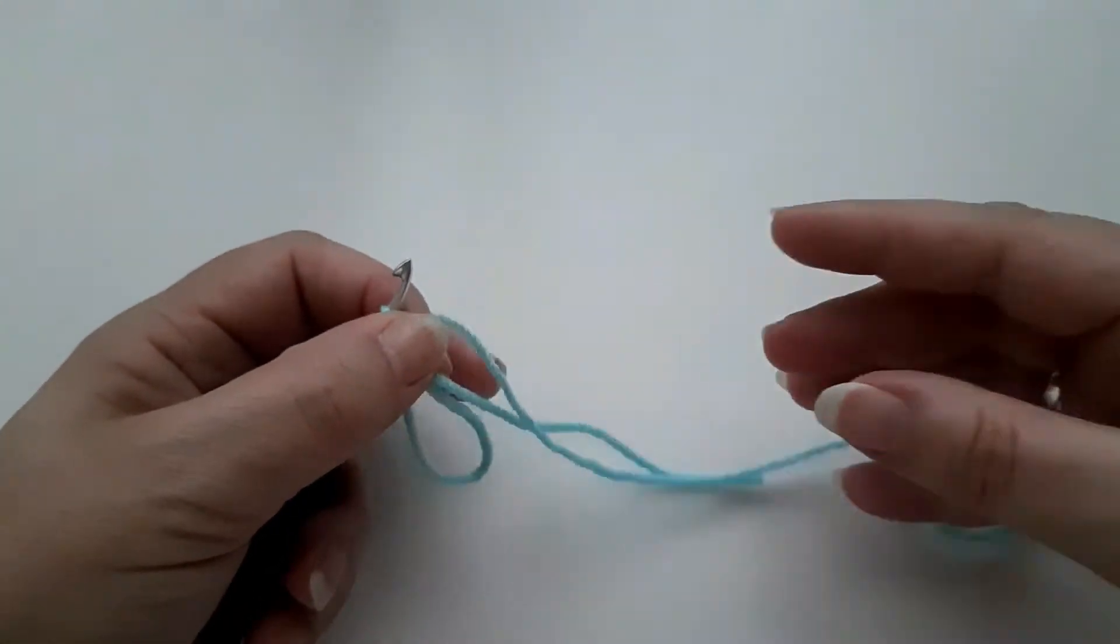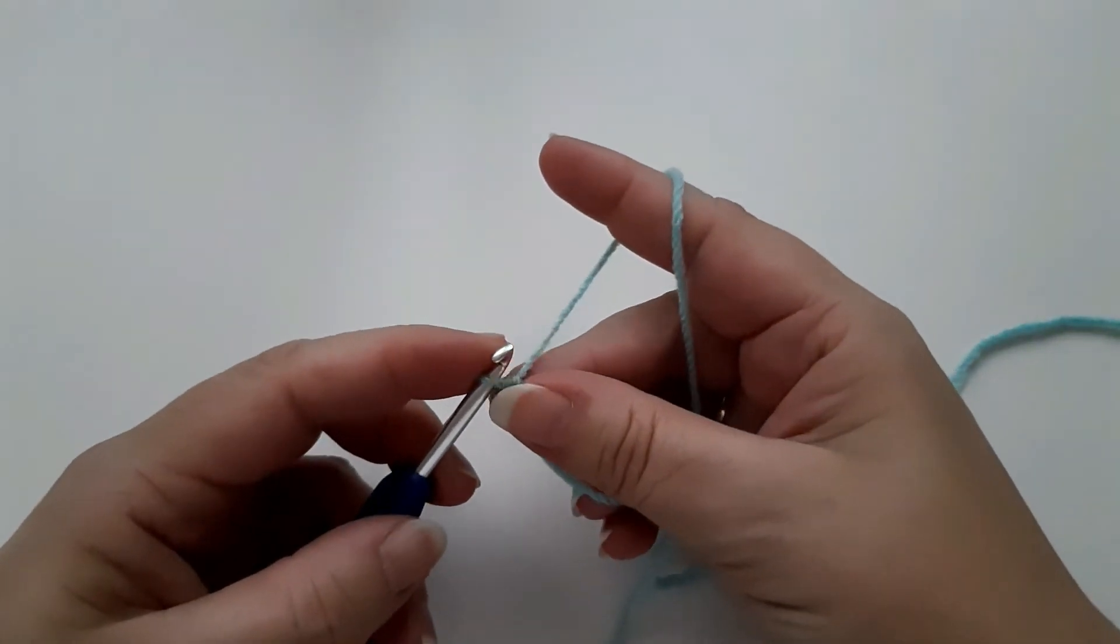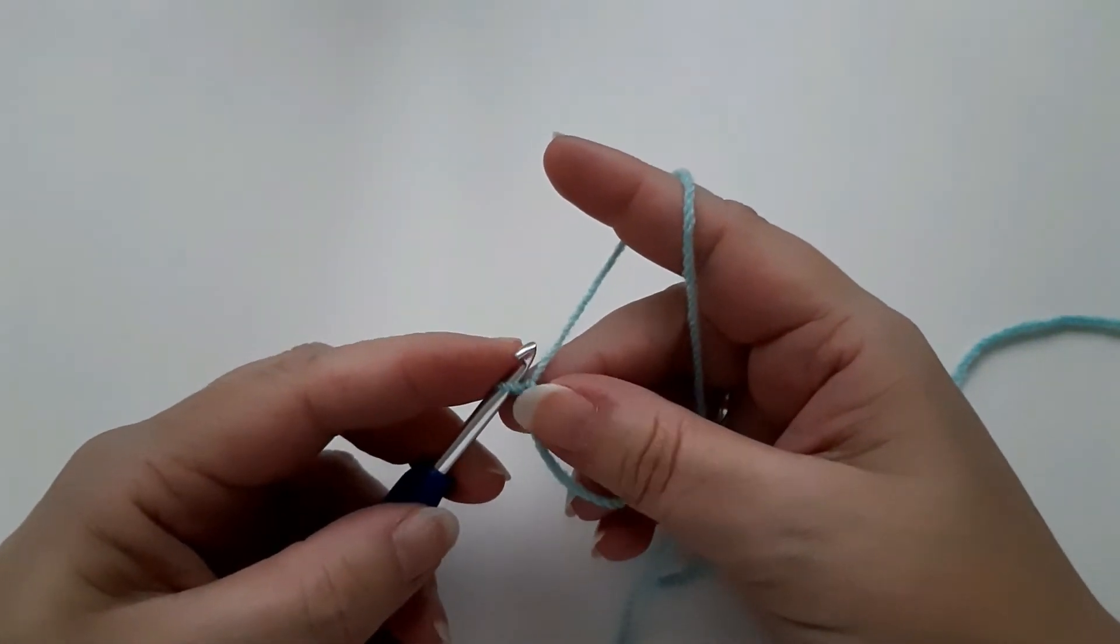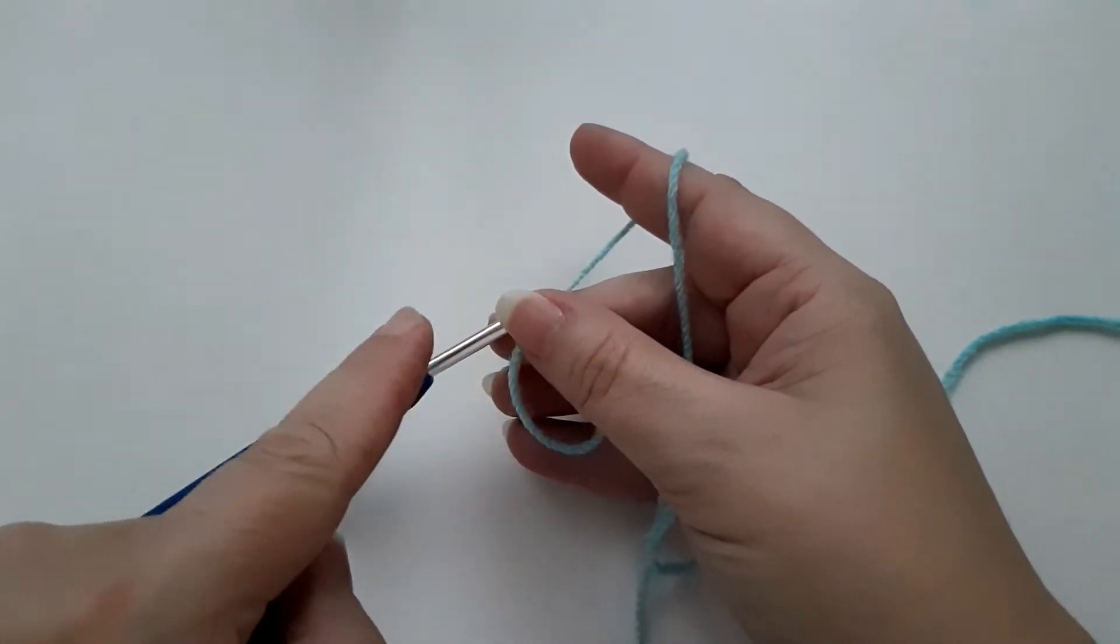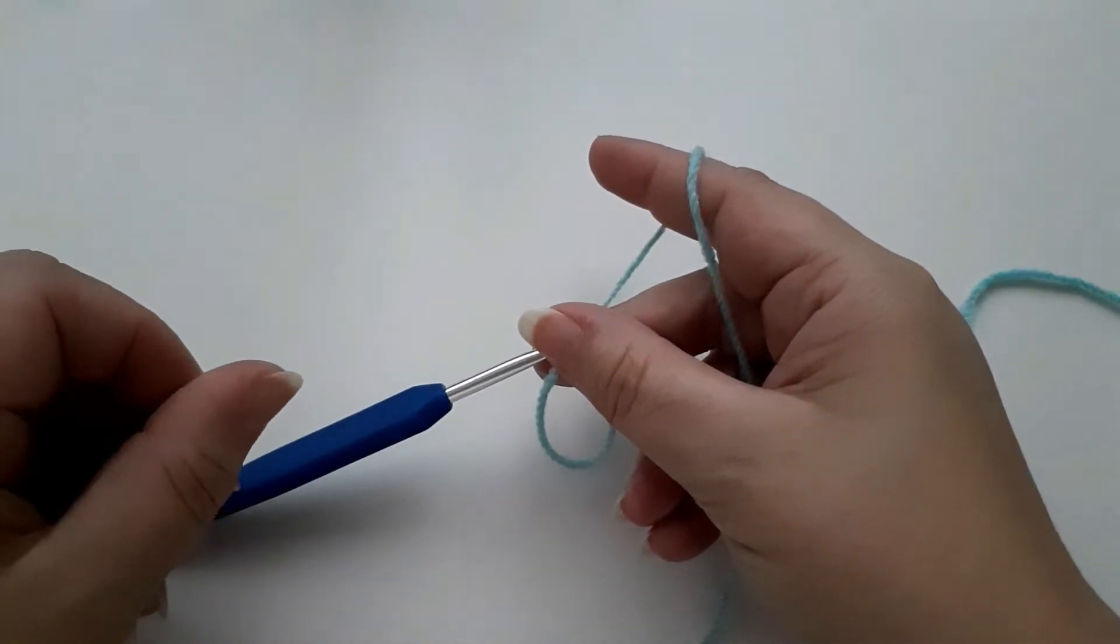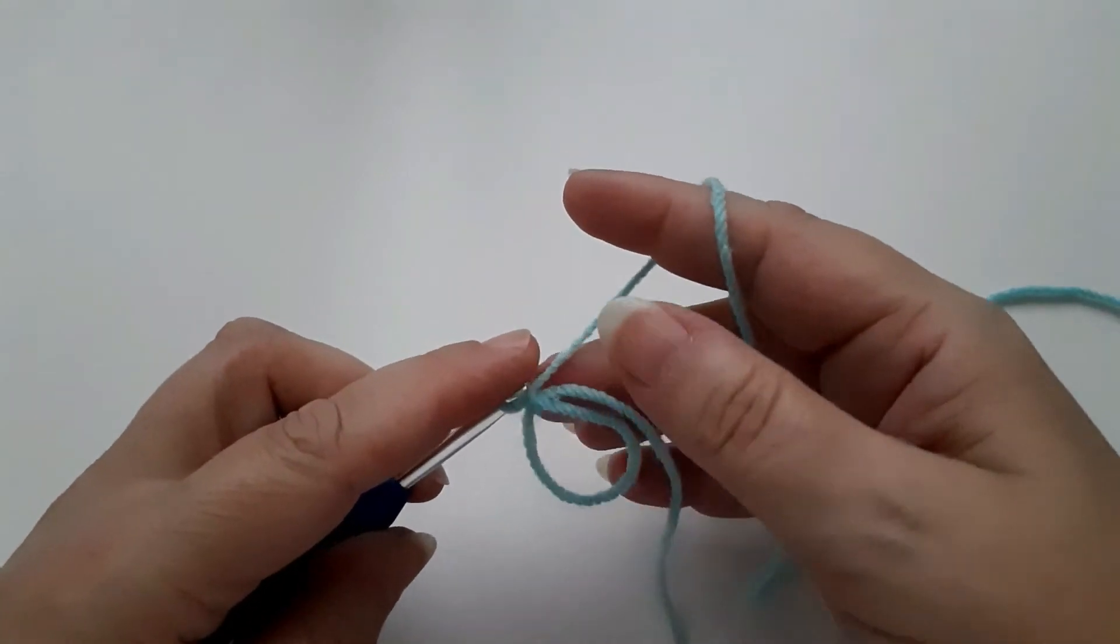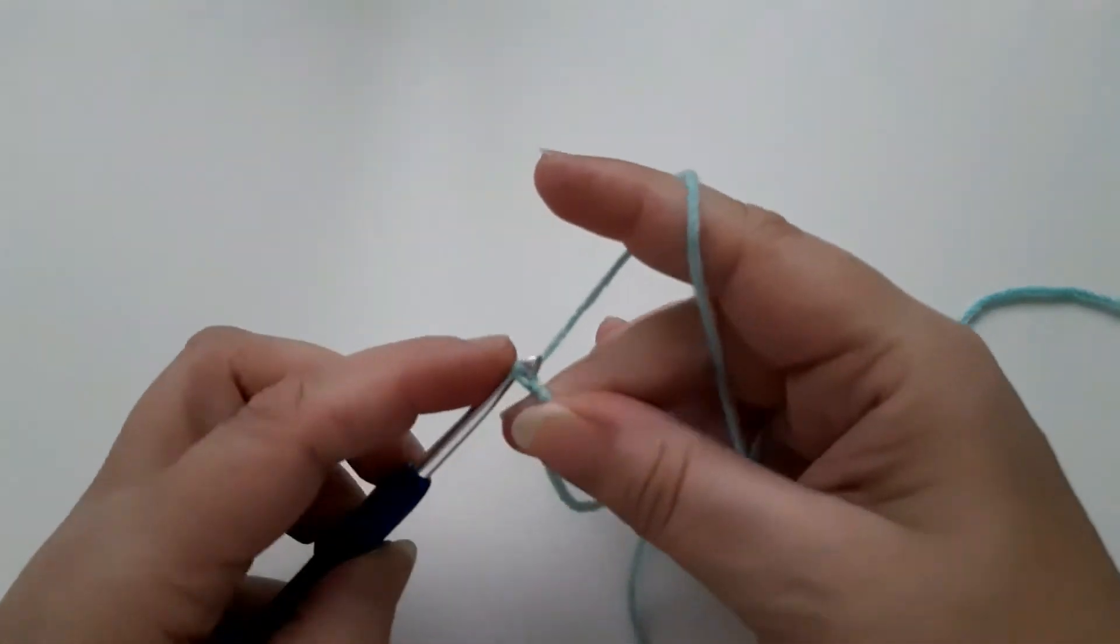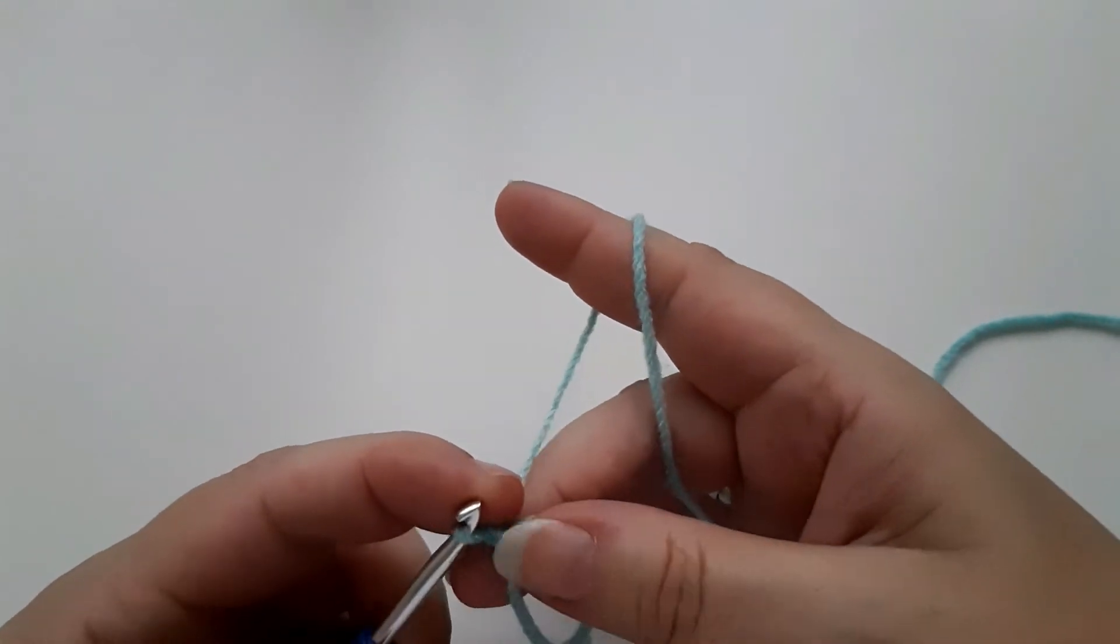Why do I need a magic ring or a magic circle? If you're making toys or you're making beanie hats, you may find that you don't actually want a chain to start off your circle because when you stuff your toy then you'll find that you have stuffing coming out because there's a small gap. So I'm going to chain three.